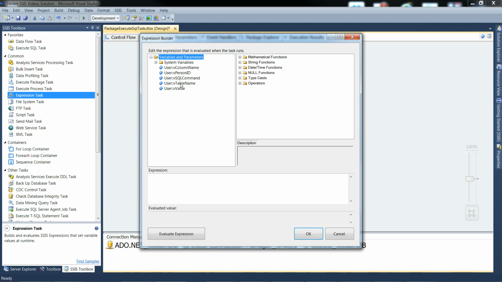So we need to drag this down, the SQL command equals, and then quote select. I can press the right buttons, and then space quote plus. So we're appending the column name.